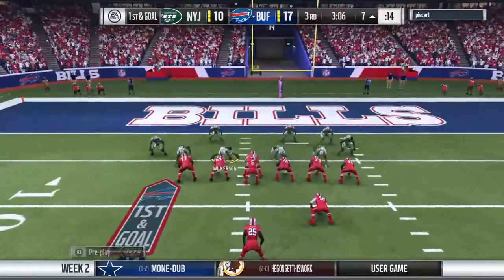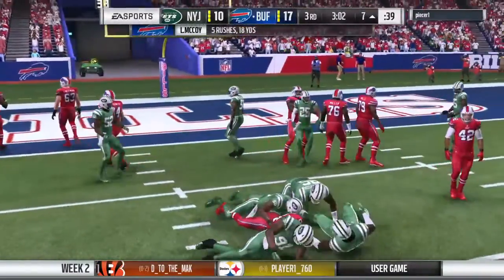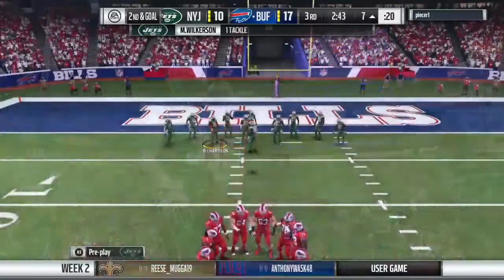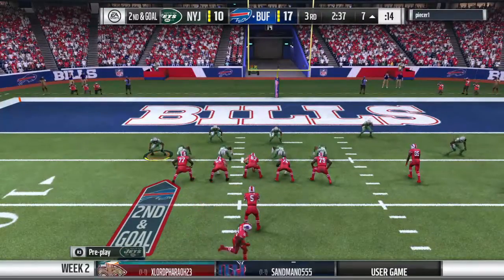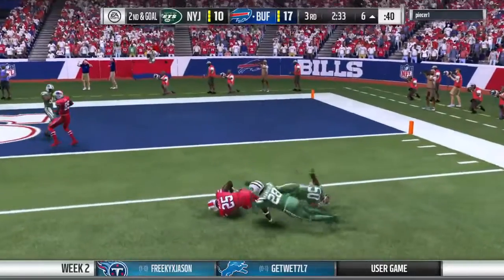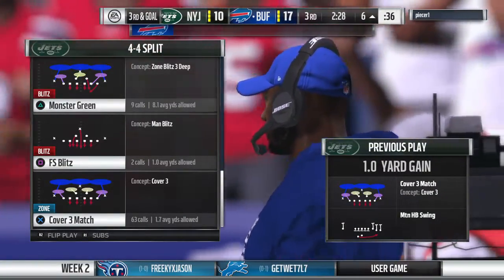They come up in an offset I. Now McCoy. And he's stopped immediately there. They'll say no gain on the play, and it'll be second and goal. And he got off the end there very quickly to make that play. Yeah, it was almost like the bullet train, wasn't it? I mean, just zoom. Quick, quick, quick. And what a terrific play, holding them to no gain. Only a yard there. Sniffed out well defensively, and it brings up third.